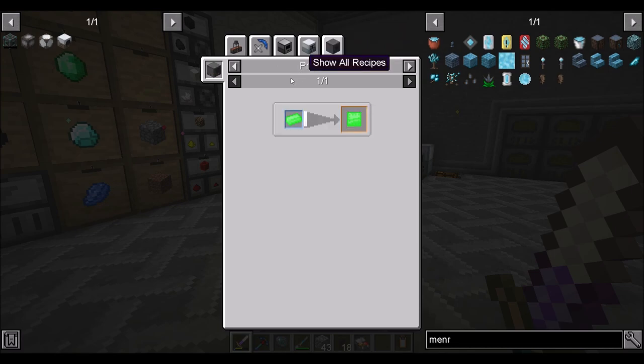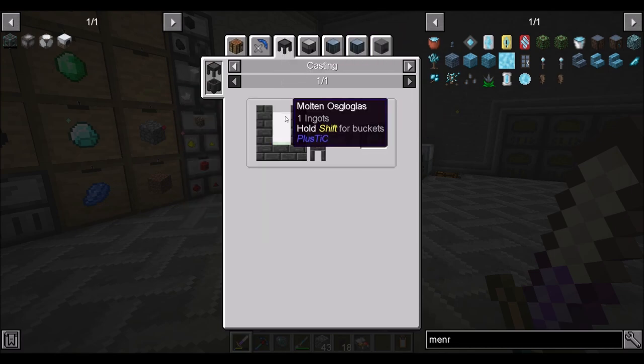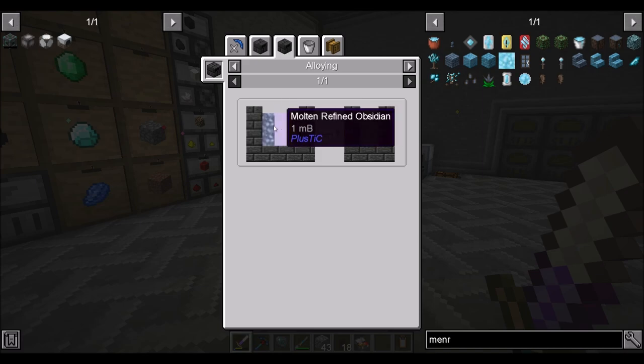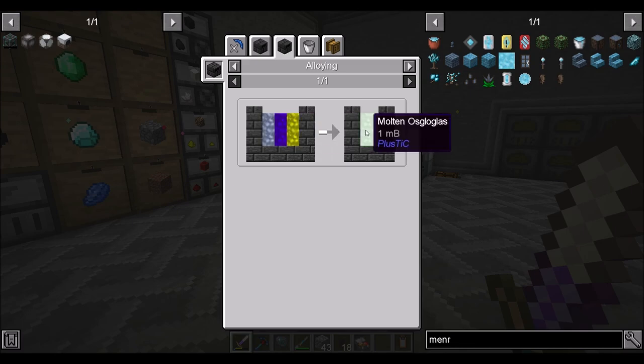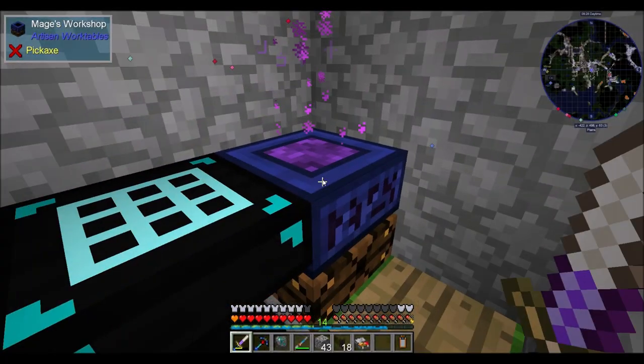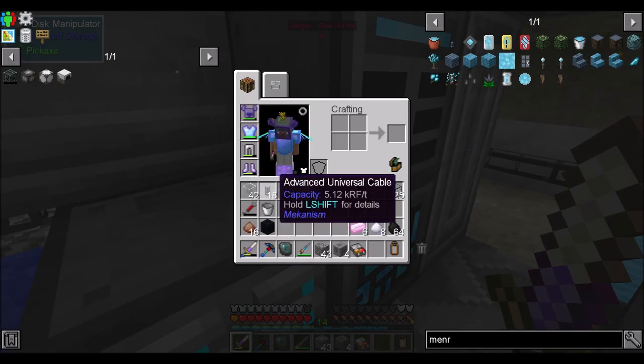Osgo glass plates, which are Terra Steel, if I'm not mistaken. Osmium, refined obsidian, glowstone. Oh, well, that ain't so bad. Osmium, refined obsidian, and refined glowstone. Actually, that's pretty doable. That's actually really doable. Osgo glass should not be a problem for us, but we'll deal with it when the time comes, right?